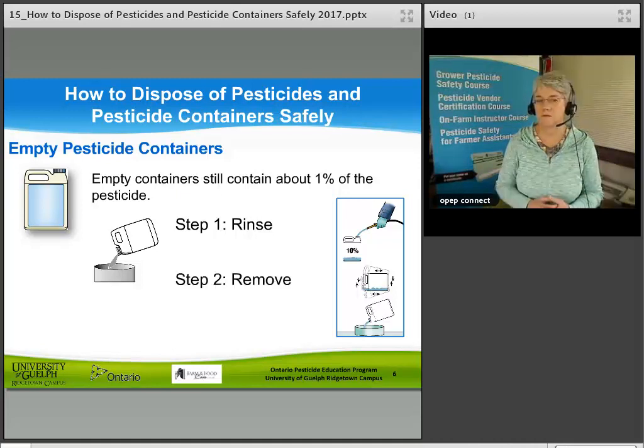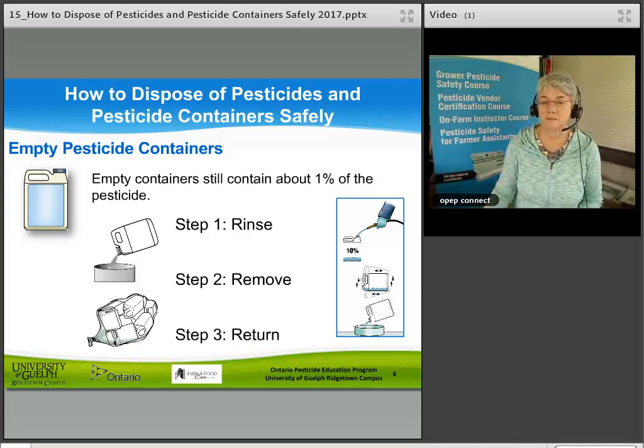Okay, step 2 for recycling. We've got a cap, and we have maybe a plastic sleeve around that jug. So both of those cannot be sent to the pesticide collection site for recycling. They have to go to the garbage. So take the paper label and put that into your recycling. Take the cap off. The cap is of a different plastic. It can't go with that container to recycling either. So put that into garbage for disposal.